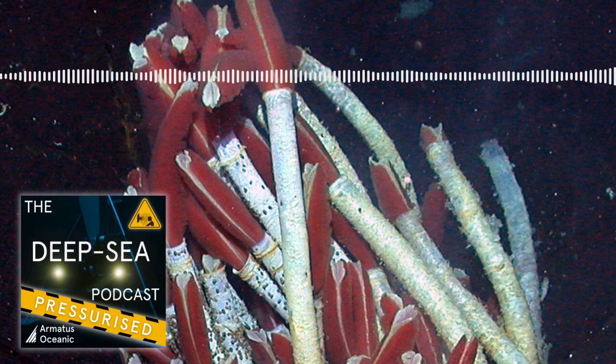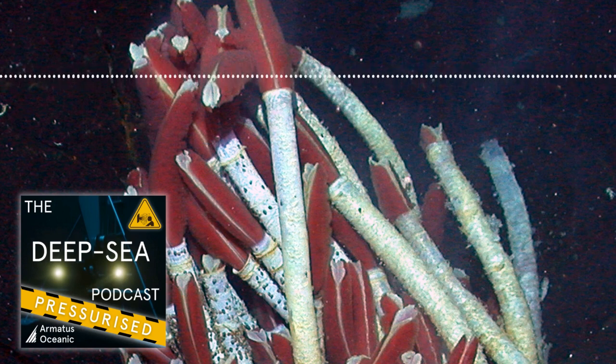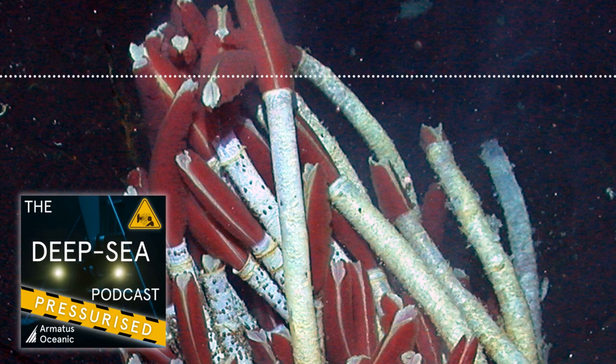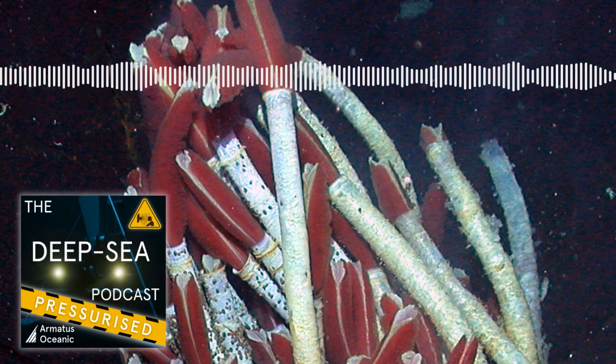Where you have bacteria growing, you've got a potential food source for animals. Is the bottom of the food web always bacterial? Yes — the base of the food web is bacterial. In the deep sea there's no light, so very little of the primary production from photosynthesis on the surface makes it down. The primary base of the food web is in fact bacterial chemoautotrophy, or chemosynthesis.